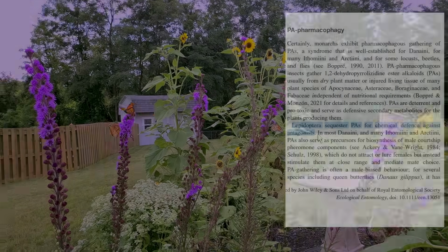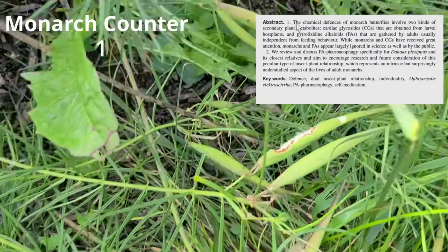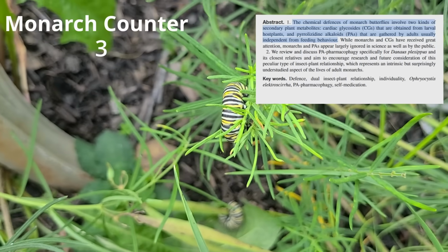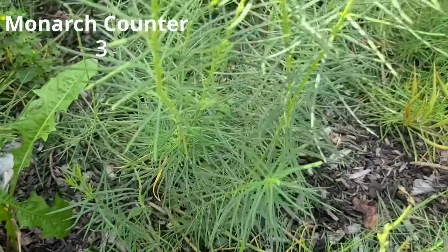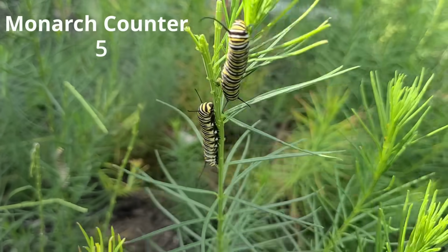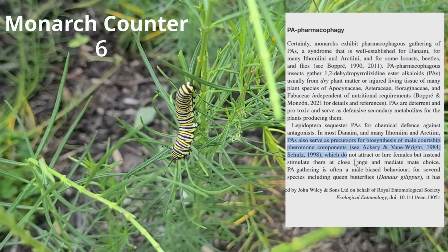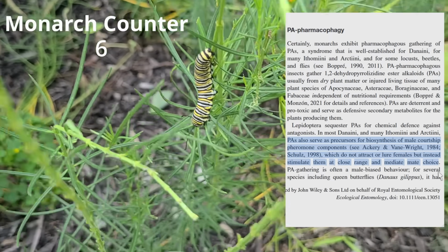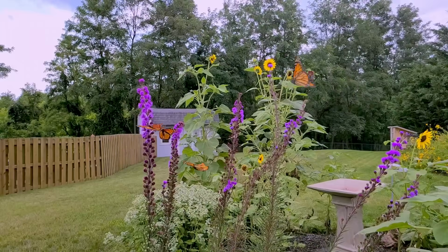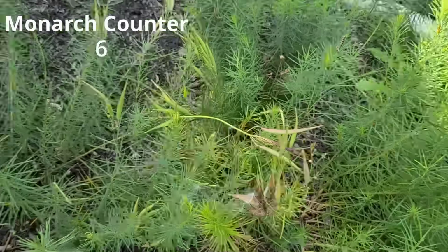These aren't the same poisons that are present in milkweed leaves, which are cardiac glycosides, but it is the same process. On milkweeds, baby monarch caterpillars eat the leaves, ingesting the poison, and this helps dissuade other animals from eating the caterpillars. Now, pyrrolizidine alkaloids are also used by males, being synthesized into a pheromone for courtship with females. I don't know how to determine the sex of a butterfly, but that could be the real reason that these butterflies can't seem to get enough of this flower, assuming they're all males.